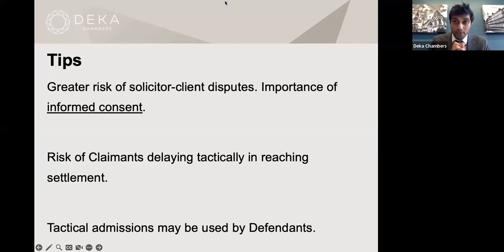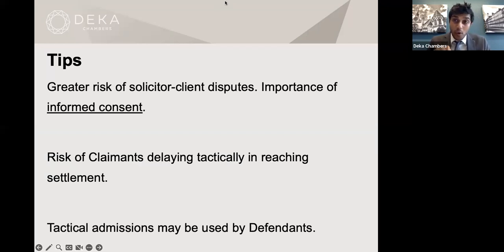You're all aware, I hope, of the case of Belsner and Cam Legal Services, which highlighted the duty under the SRA Code of Conduct to ensure that clients receive the best possible information about pricing and the likely cost of the matter, such that they can give informed consent. That means it's really important that you explain to the client about the effective fixed costs, about the risk of the shortfall of recovery, so they can provide informed consent to the retainer.